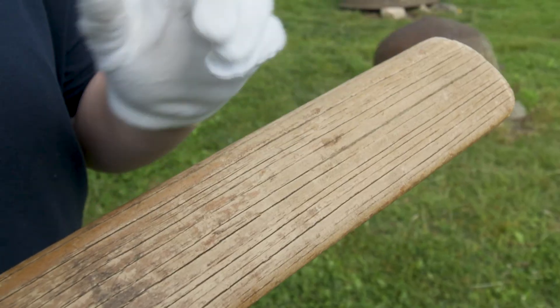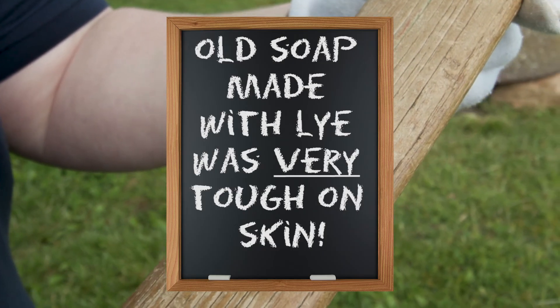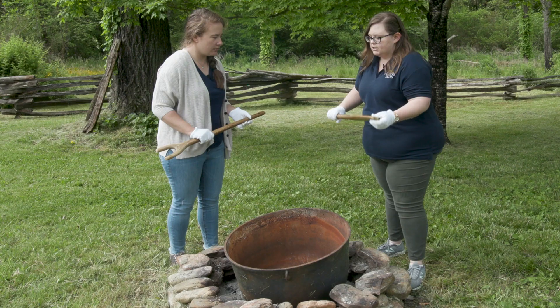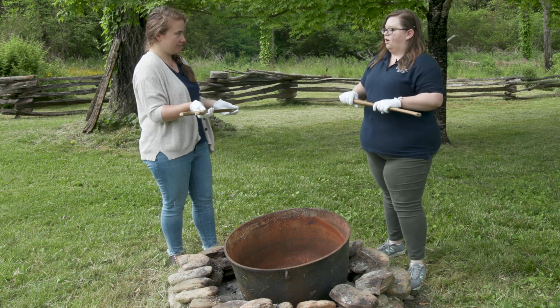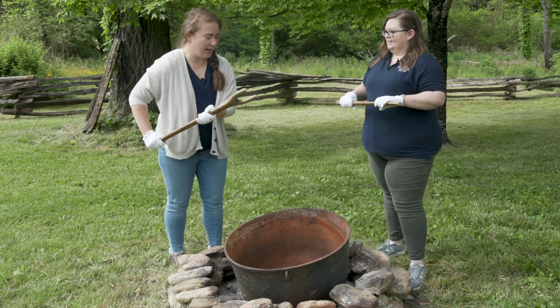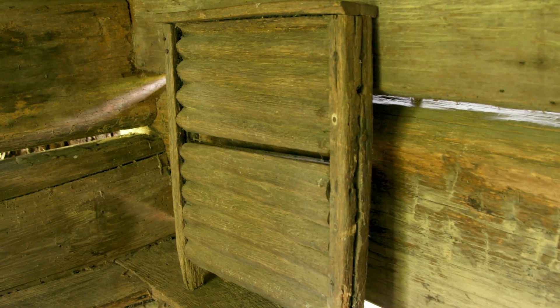You can see that this one has been cracked over time from contact with all that hot water — it's also kind of been bleached out. Once you've felt like you've gotten all the stains out, you use that other one, which is like a hook to grab the stuff out. You're hooking it up and out, and then you hang it to dry, or you might pull out a washboard and start over again.